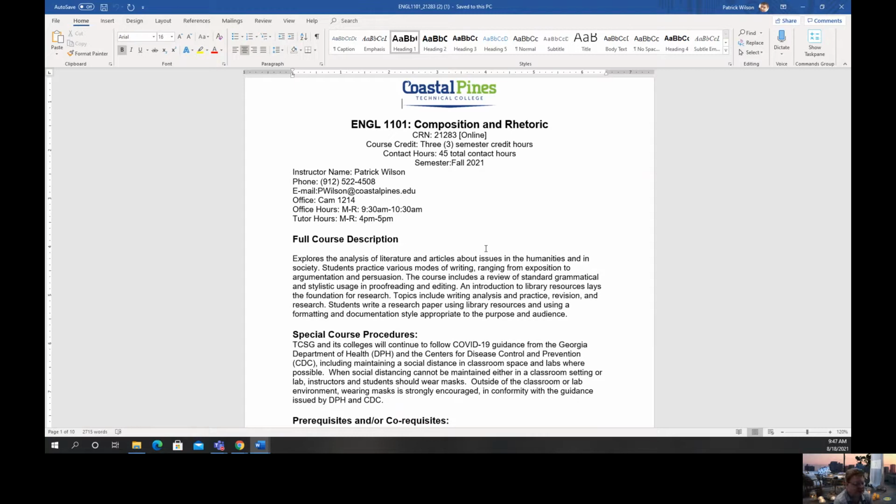But usually if I'm not in my office, if I'm teaching, because I do have 3 in-person classes, I will be in room 1216, which is basically around the corner from my office. Generally, office hours right now, which could change or vary, would be Monday through Thursday, 9:30 a.m. to 10:30 a.m. And then I do have some tutoring hours. Again, this could change because I think I'm going to mix it up a little bit. I'm going to have some in-person tutoring hours for 2 hours a week, and then I'm going to have some virtual tutoring hours for 2 hours when I'm not doing the in-person. So right now, let's say 4 to 5, but that's probably going to change, and I'll keep you abreast of that as we move on.